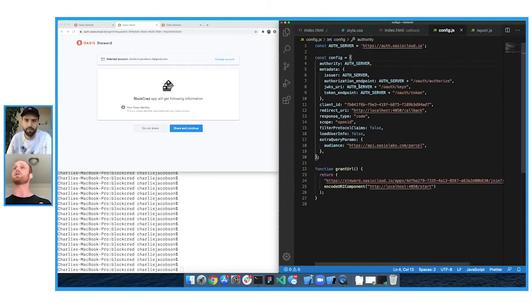And behind the scenes here, if we dig a little bit deeper into the JS code, you'll see the actual configs that we're using. And again, this is all in our repo and in our documentation, so don't worry too much about the specifics. But this uses our auth server here. It kicks off what we call the code response type with the scope OpenID. Uses our client ID that we've registered in the Oasis Parcel developer portal, and then passes in a redirect URL for our local server here.